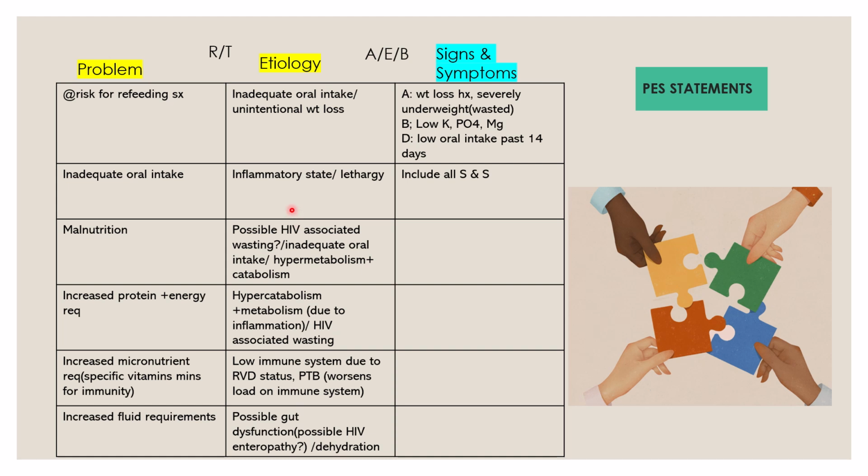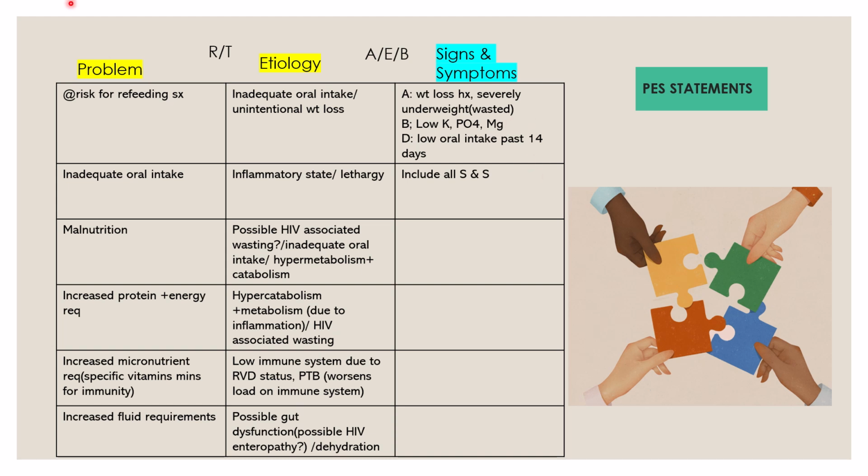But also, remember, your examiners don't want you to use the same problems and etiologies for everything. We can't just say, for example, malnutrition related to HIV, as evidenced by whatever, increased protein and energy requirements related to HIV, because that's the same etiology. Okay, we don't want to use the same thing for each one. So that's why I've done a few. You can come up with many others, okay, but this is just basically for context.